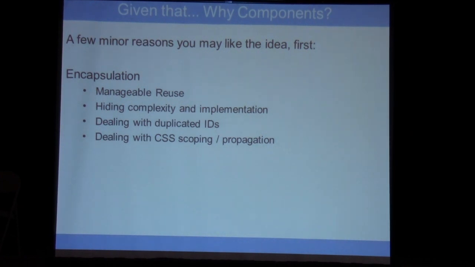Same thing with CSS scoping and propagation. Just because I set a style in one area of the app shouldn't necessarily mean that style propagates through every little individual part of every component. Maybe I want to have a domain where certain styles propagate. So that's what web components are about.